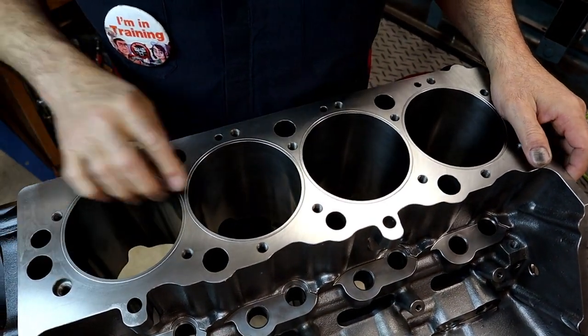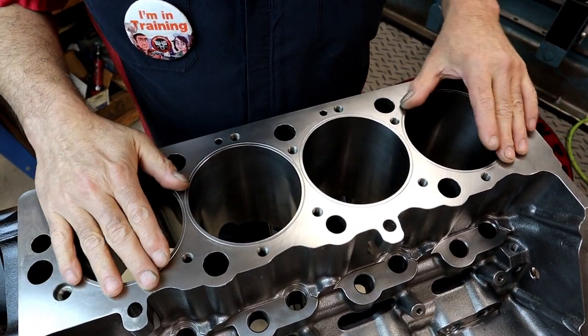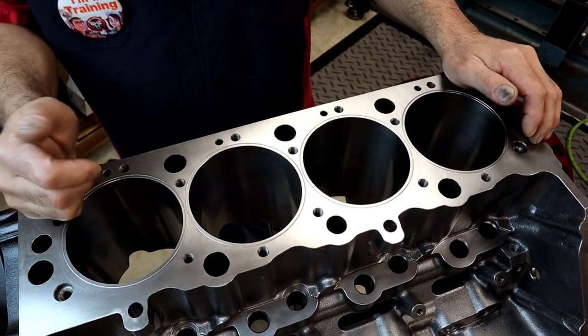All right, so we have all our O-rings in on the top, and I'm really liking them. Really good. This side's done. We'll do the other side.